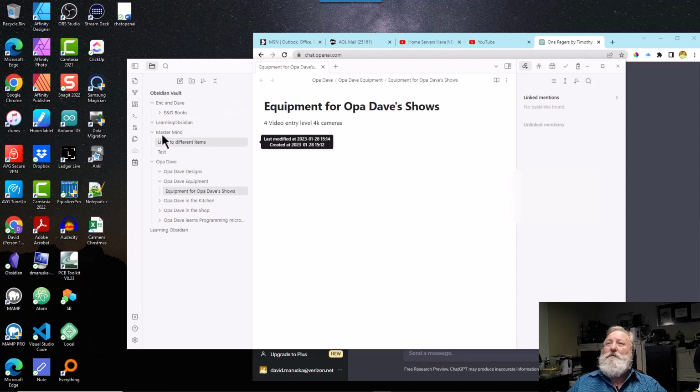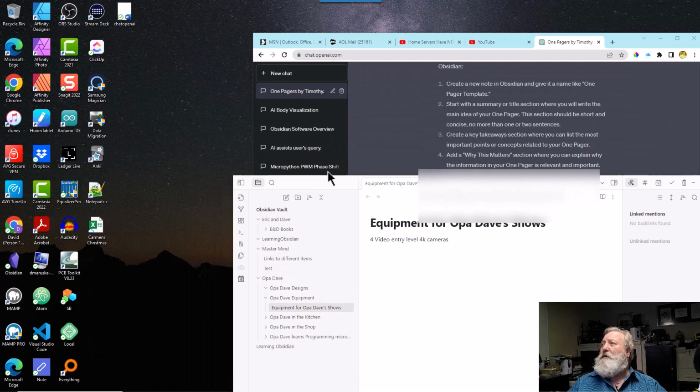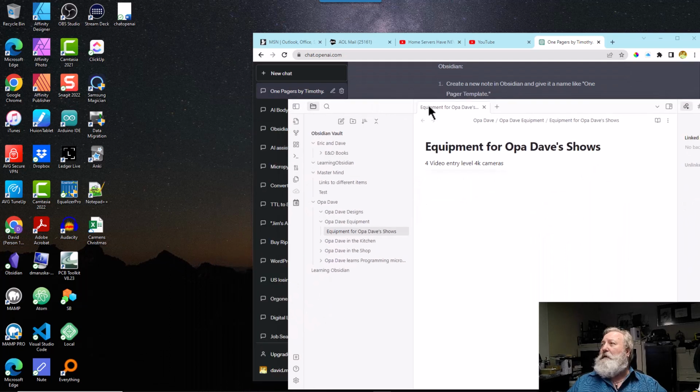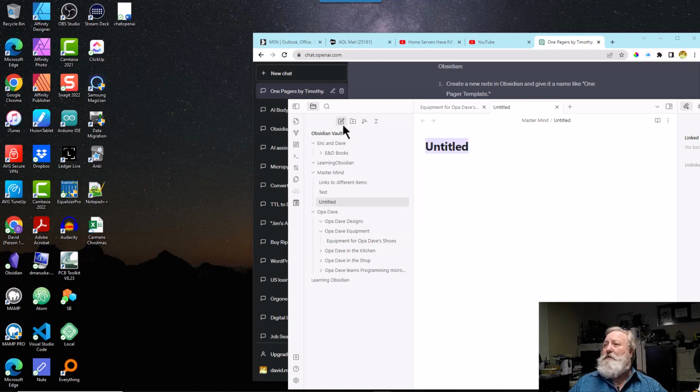Okay, so let's come up here. A new note. Is that what it said, right? To create a new note in Obsidian and give it a name like one pager template. Okay, so let's create a new note.